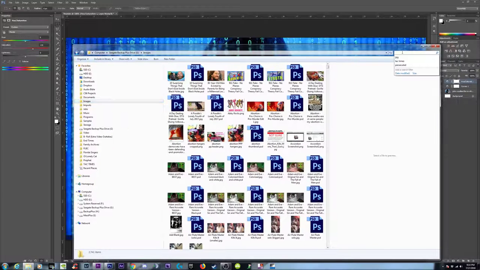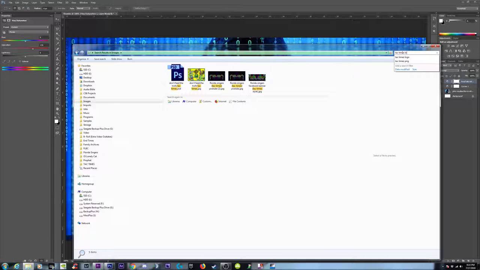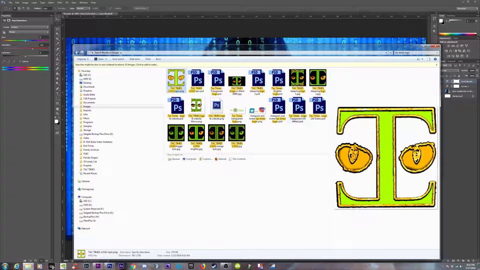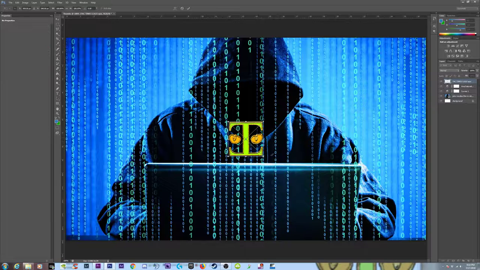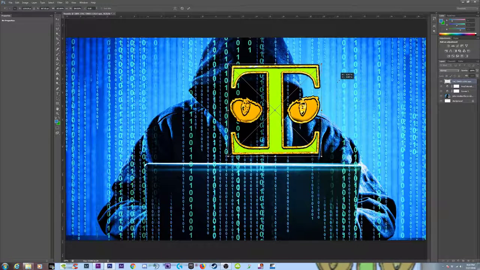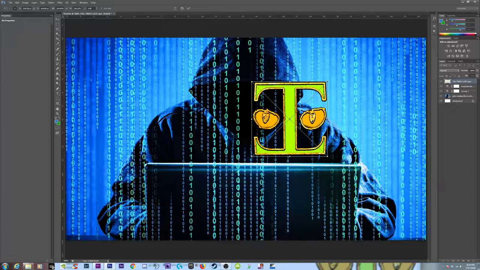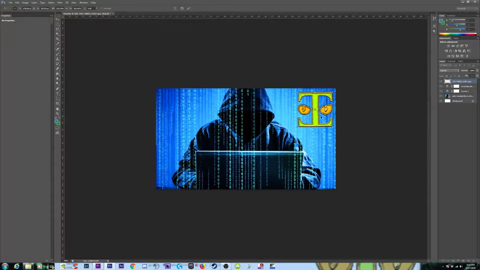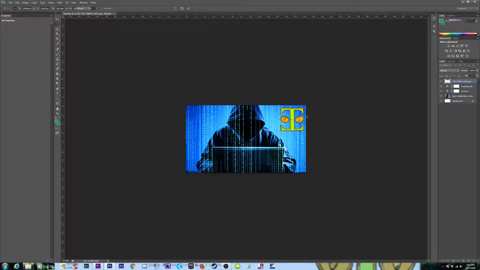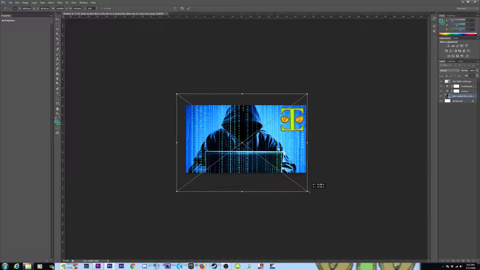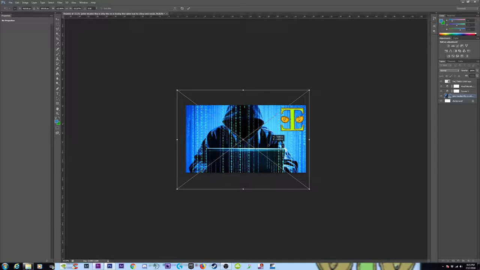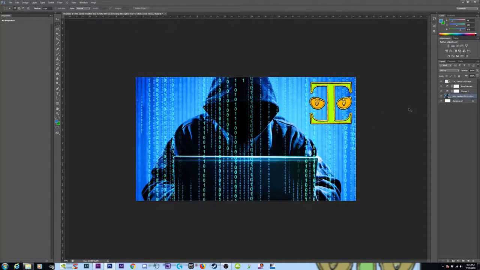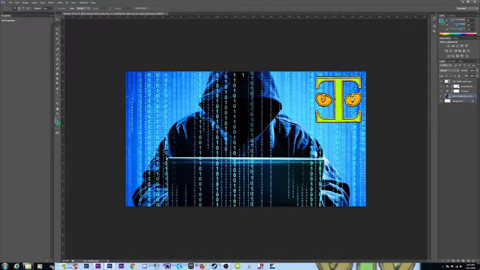come over to my images, search for my TAC TIMES logo, and I'll take this one, and I'll just throw that on in. Stretch it out with Shift. It's a little too big. It's a little big. It's a biggie little. All right, that's good. Looking good. Looking super. Maybe drag this out just a little bigger. Like that-ish. Hit Enter. And I'm holding Control plus minus to zoom in and out.